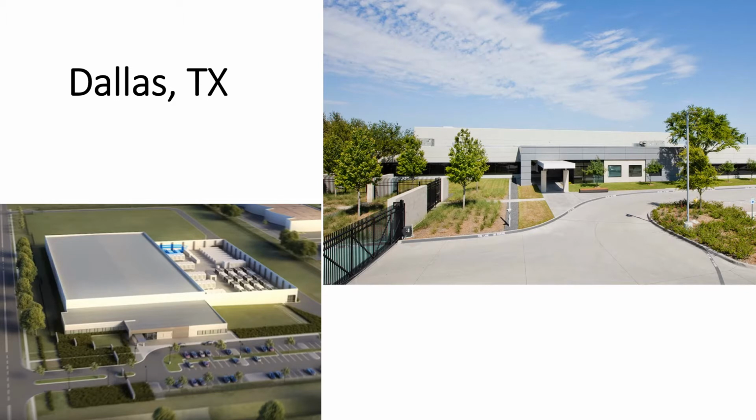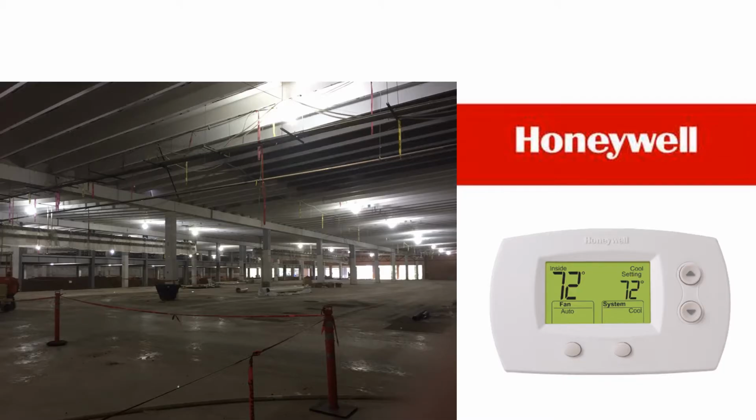They built a smaller but similar project in Dallas, Texas, thus already having a general idea of where the rooms and appliances should be. The data center in Phoenix was a retrofitting of a Honeywell manufacturing plant that had been empty since 2008, so I assume it was a good price. The general contractor was responsible for the demolition and reconstruction. Only the shell of the 550,000 square foot building was kept. It is said that this was a $600 million investment upon completion.